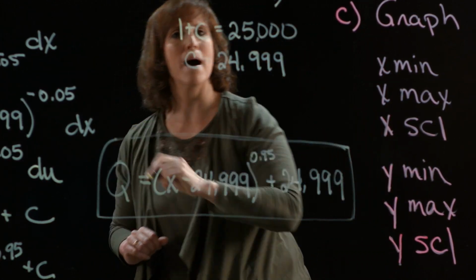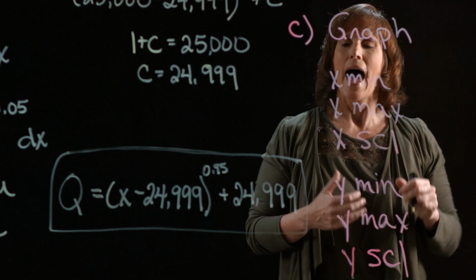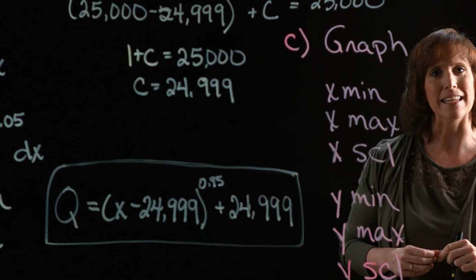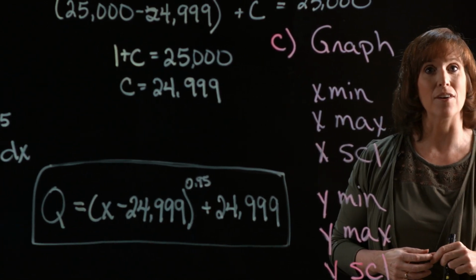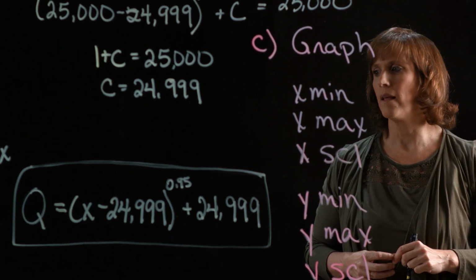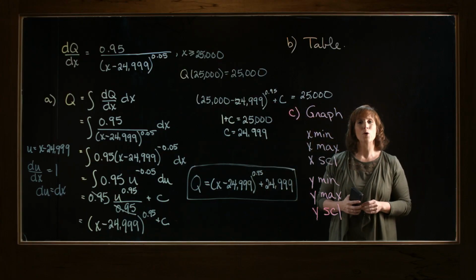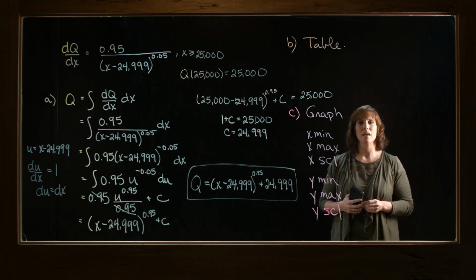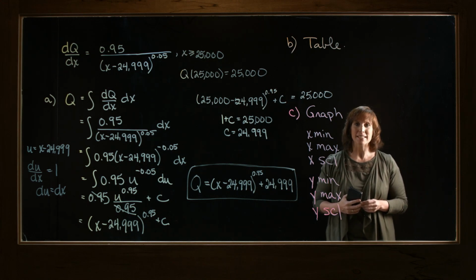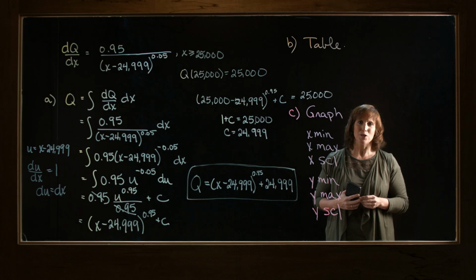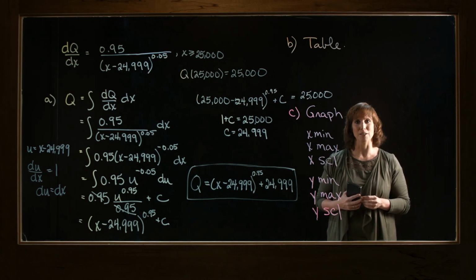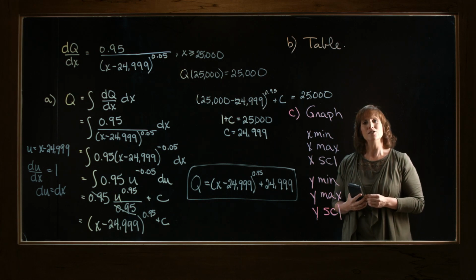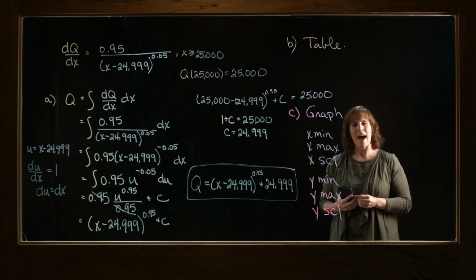So Q, remember, tells me how much money I'm going to need for my necessary expenses. For the next part of the problem, we're going to look at a numerical representation of this information. We're going to do that by using a table. You can either use a spreadsheet, or graphing utilities often have table functions on them as well. So let's go ahead and look at an input of your income.